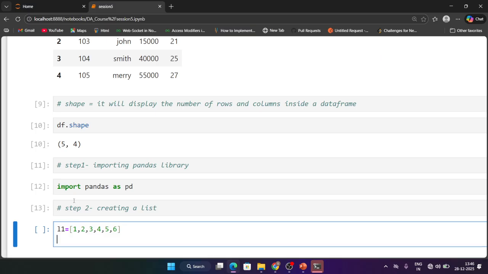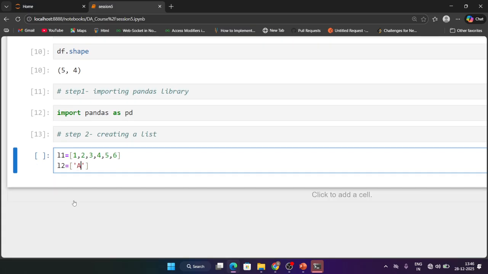Again here I am taking L2, where we can store some names. So here I'm taking the names A, B, C, then comma, after that D, E and then F.